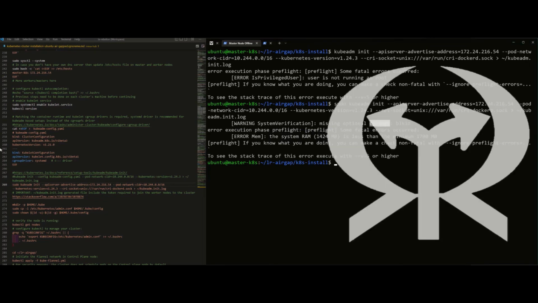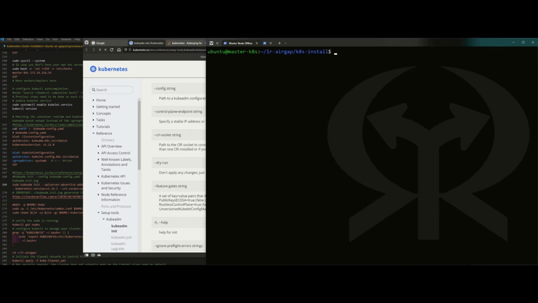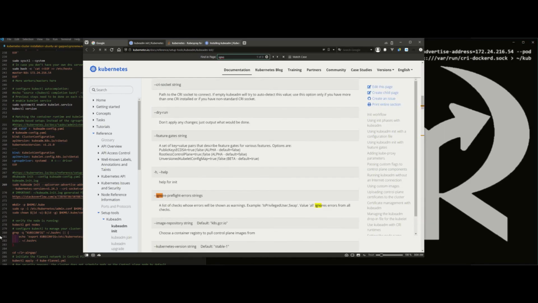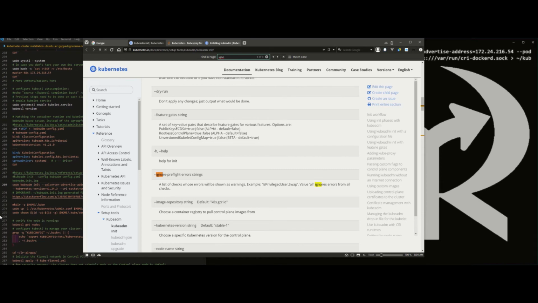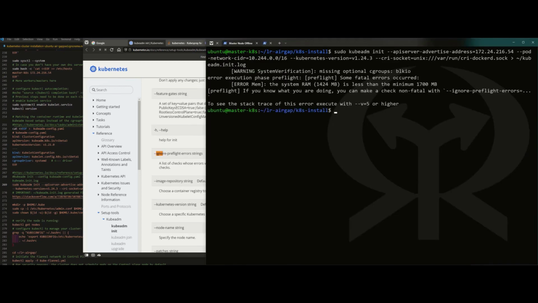Let's check here. Okay, I think ignore preflight errors. Let me see exactly what was the error. Ignore preflight errors. It is not exactly the same.